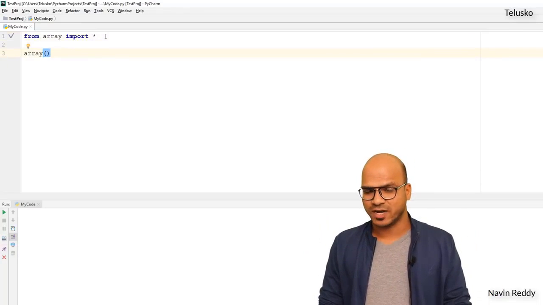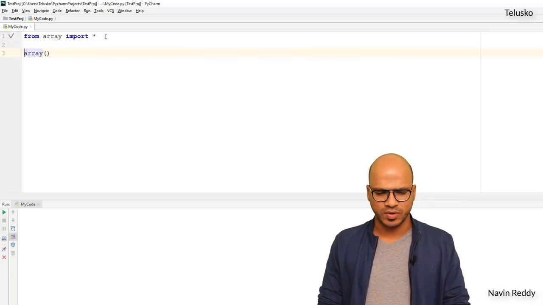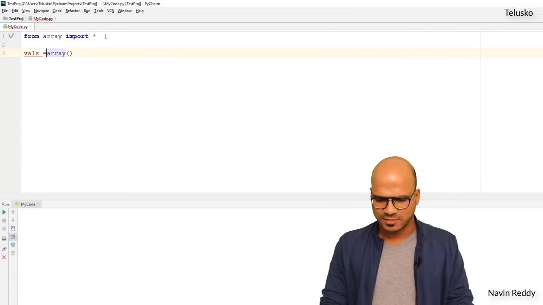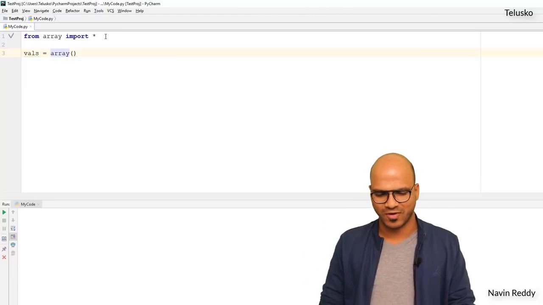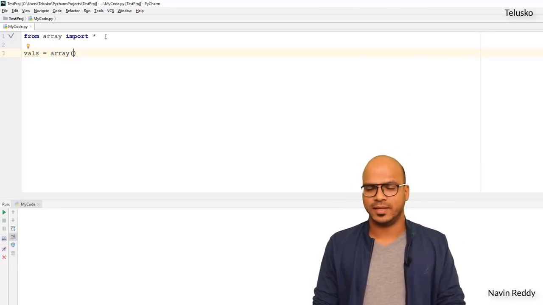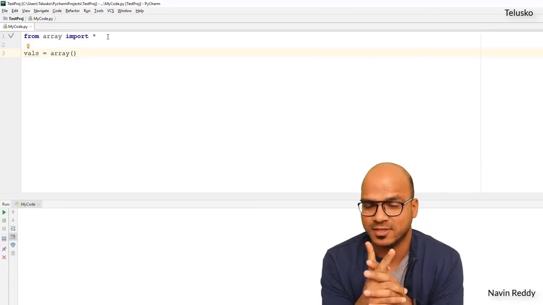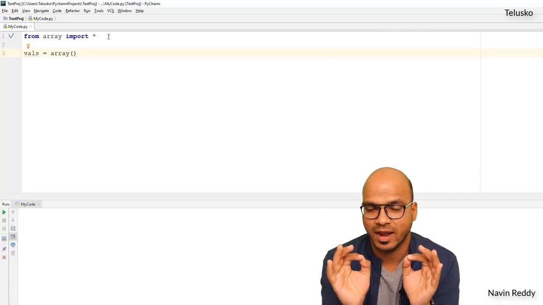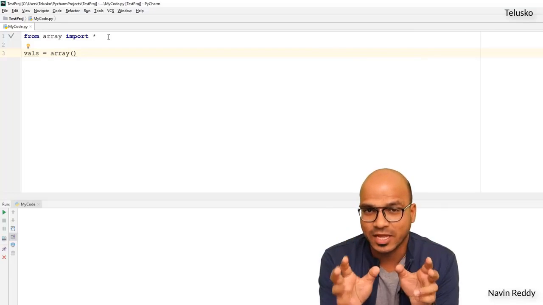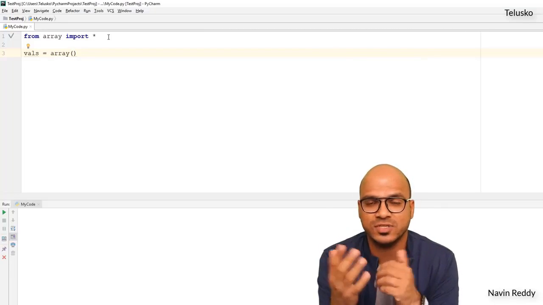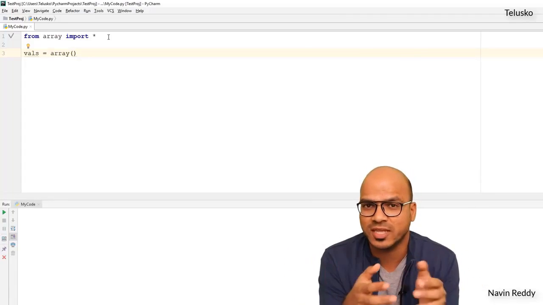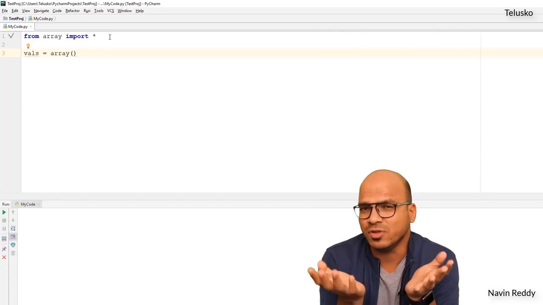Now once you have this function array, let's see how we get an array. I want to create an array of, we'll not go for marks here, let's go for vals. Vals is basically values, a short form for values. Now I want to create an array with the name vals. So you have to say array. Now we have to specify two things. The first thing you have to specify is the type, and the second is the values. Now why type? Because in an array, all the values should be of the same type. So if you say, hey, we have an int array, you have to mention that it's an int array. If it is a float array, you have to mention that. How will you do that? You have to use some keywords.